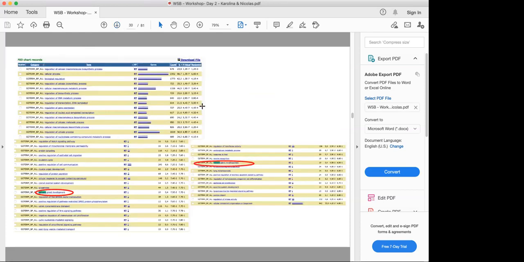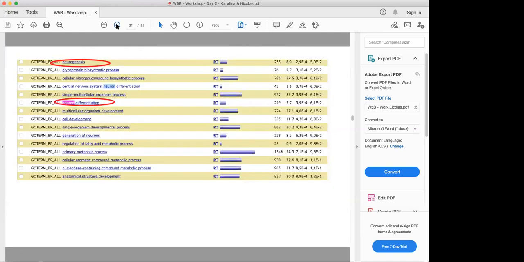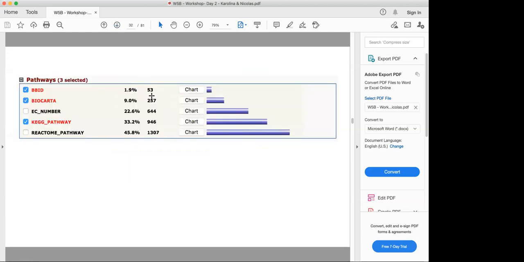And because I told you that I was dealing with the salivary data, so not tissue, not blood, but the saliva, I also received some indication that some of the genes that are associated with salivary gland development or salivary gland morphogenesis, which is nice. Also neurogenesis, neuron differentiation. So sometimes it can be very time consuming if you want to go one by one and search what could be important for your study.